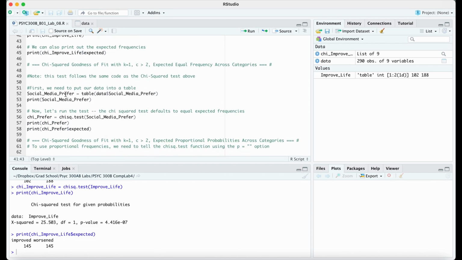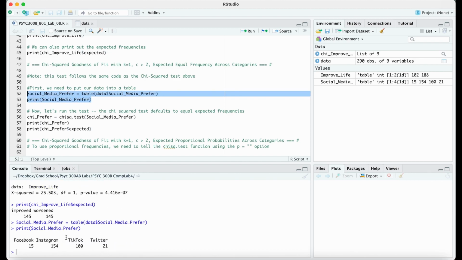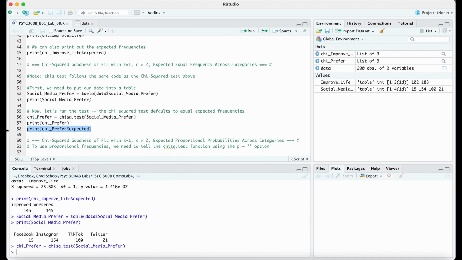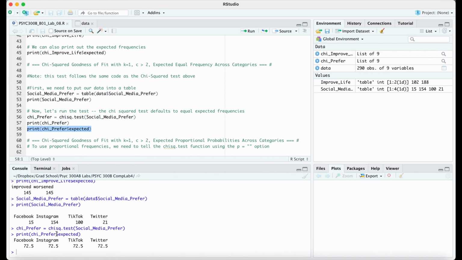Now we're going to do a chi-squared goodness of fit. So here I have 4 different levels in my social media prefer. So are there differences? And again, we're not going to have a probability signified here. So we're going to see that our probabilities that are expected are equal. So I'll even outline that here. I'll rerun that in a second, but I just want to show you, we're going to be testing whether these numbers deviate.